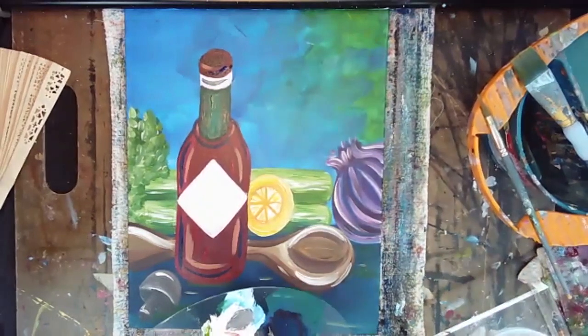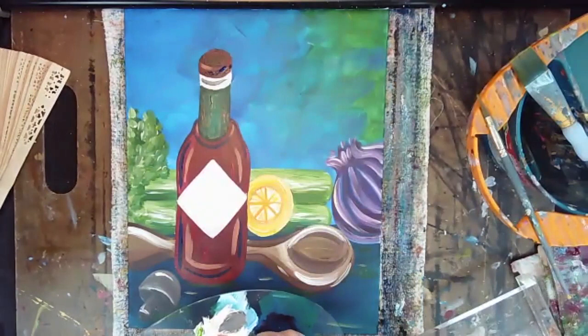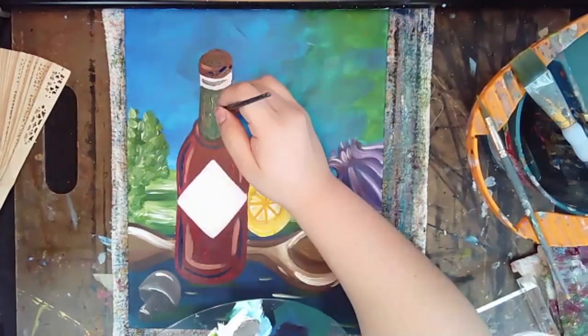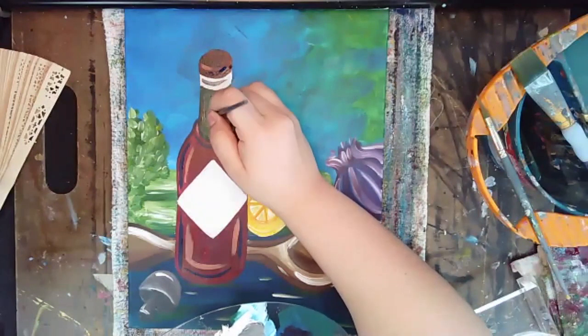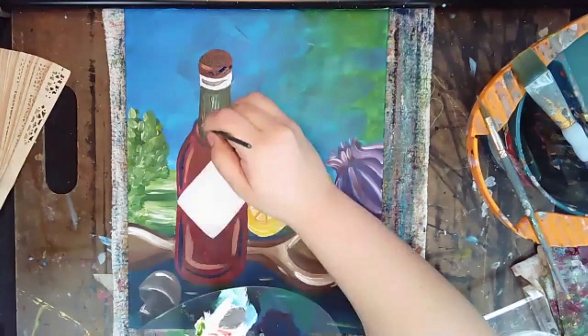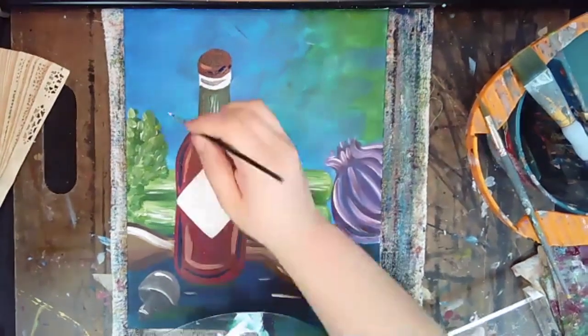At this point, your white probably faded all the way to the background. So we are going to get a little bit more of that white, and we're going to do a couple of lines here just to create some of that highlight. And then we're going to grab a nice thick amount of that and create that highlight below it.